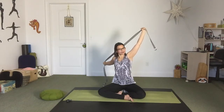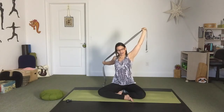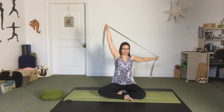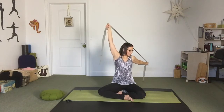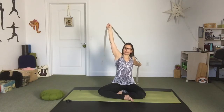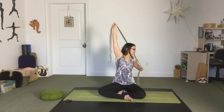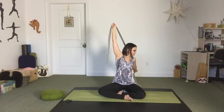Pulling away. You can get a little bit of a neck stretch, a little neck movement, mobility here by moving around, coming back up, and then we'll go to the other side and adjust your hands on the strap at any point that you need. So your right arm comes back, left hand pulls up. You can stay facing toward me, or you might move your neck around a little bit in this if it feels good.